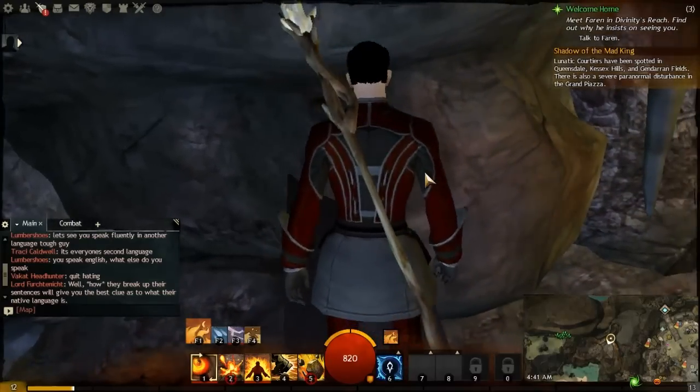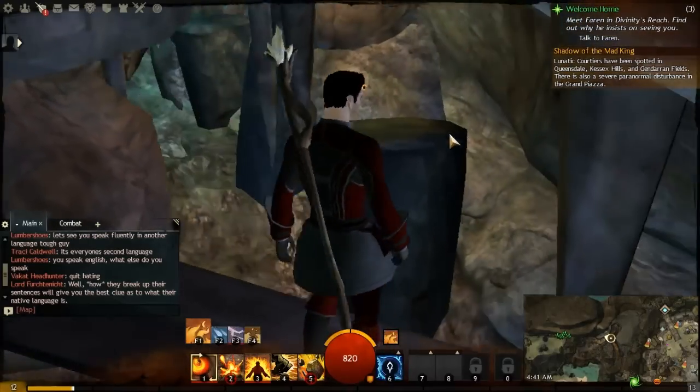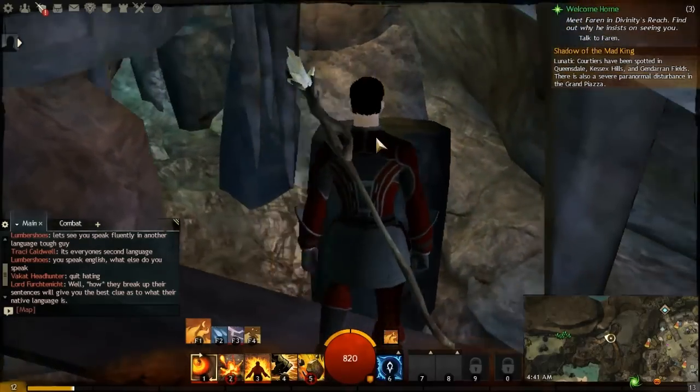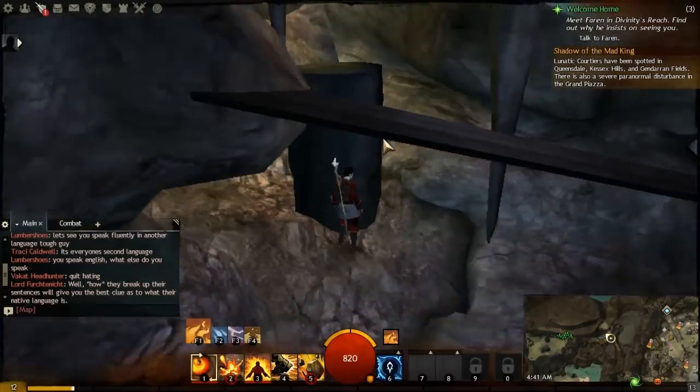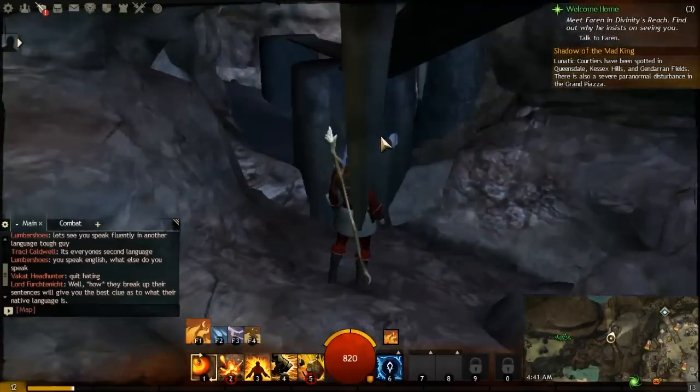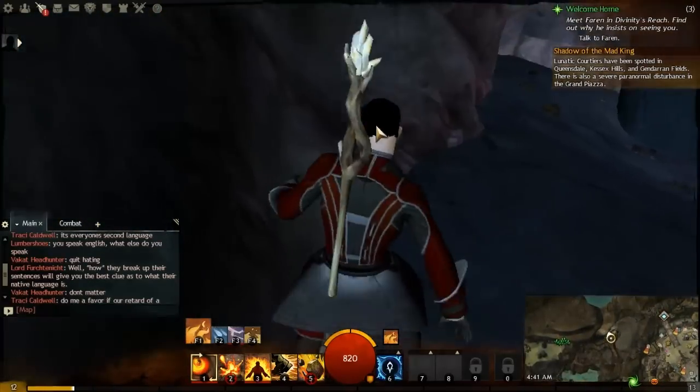Man, I hate the screen shaking. I apologize, guys. Okay, so you make your way up the plank. You're going to turn right and jump onto this rock over here. And of course I fail. Ah, that's wonderful. Anyway, start this over again here.